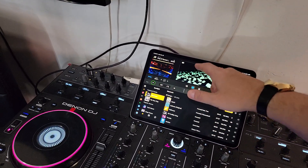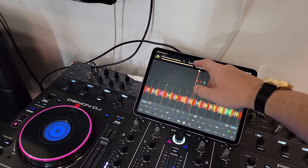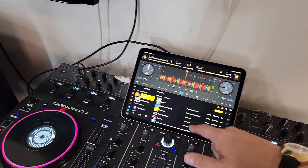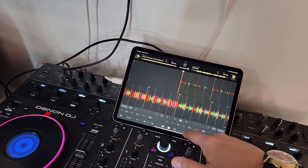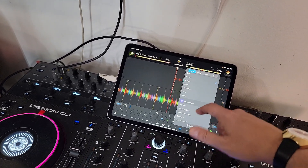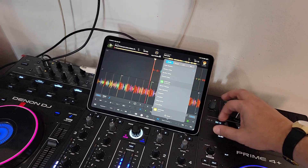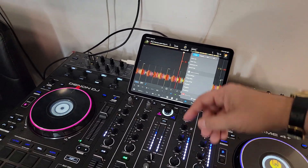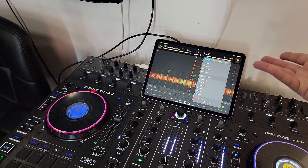You can even go into Pro mode. If you want to get into your effects, you've got tons of effects and you can go through them here as well — see how that controls everything. So you have the best of both worlds: you have tactile controls, you've got a great touchscreen, and it doesn't get any better than an iPad when it comes to touchscreen responsiveness — we all know this.